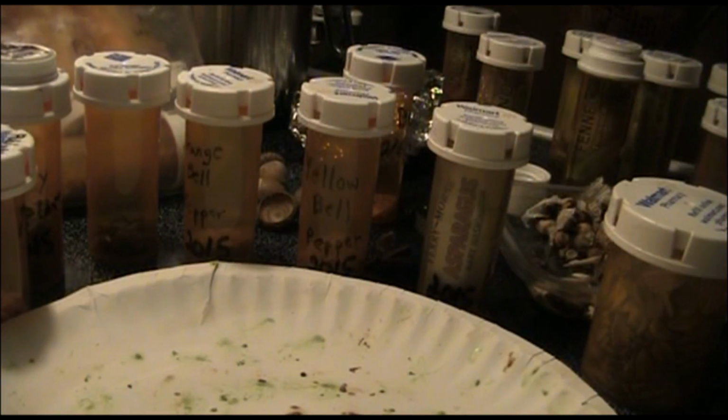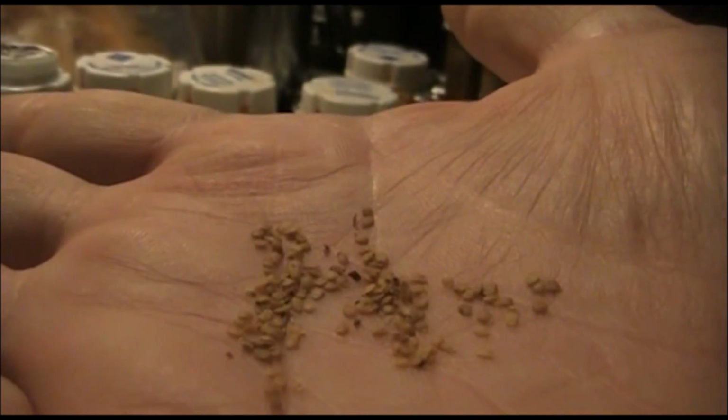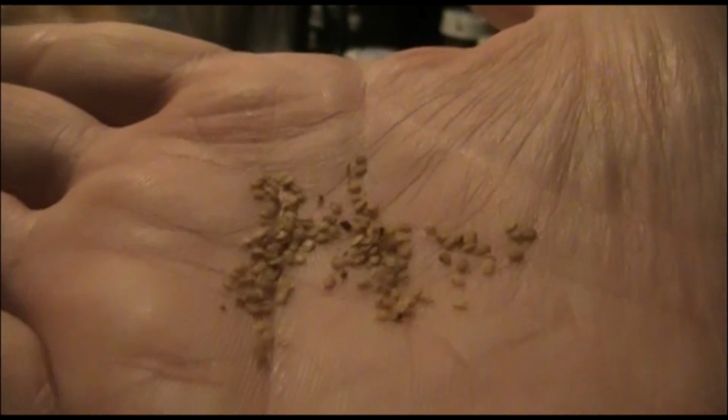I don't know if you can see in that bottle, but those are the seeds once they're dry. Put them in the lid so you can see them. Maybe in my hand. This is all those seeds. There's probably about 100 seeds right there. You see how tiny some of them are.